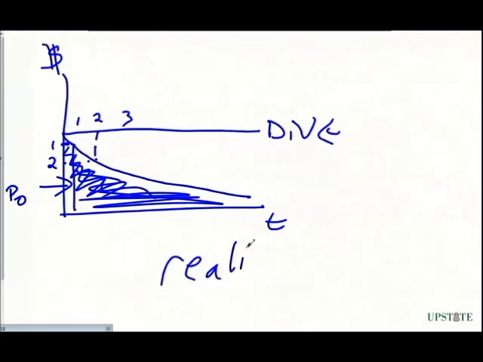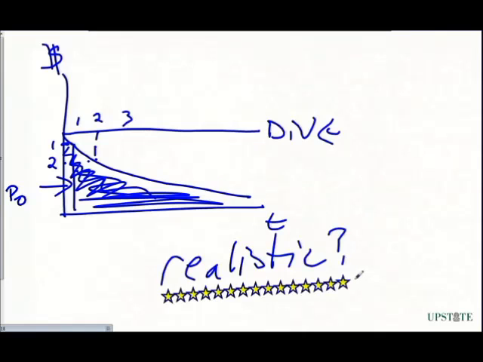Is this realistic? That is the basic question. And it should pop in your mind that no, this is not realistic. Why is this not realistic? Because do we expect a company to pay out the same amount of money, a $2 dividend, between now and the next 500 years? In 500 years, are they going to be paying $200? No, probably not. We're going to expect them to be paying at least a little bit more, because we want this company to grow.